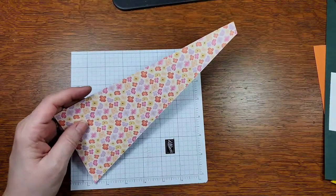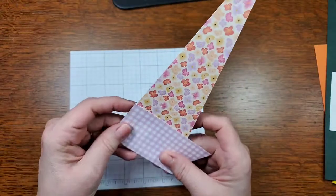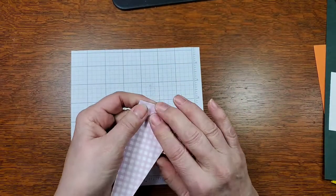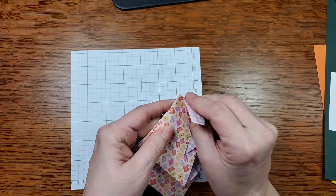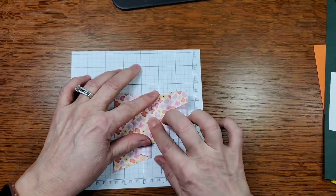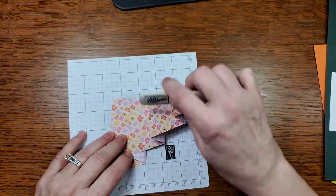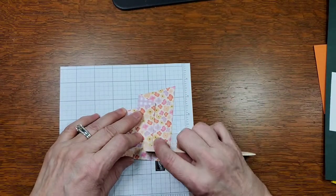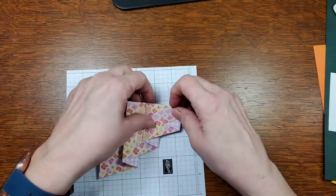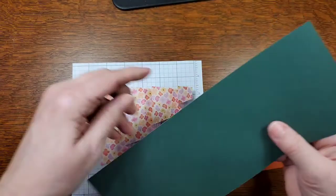So what we're going to do with this piece is fold it — we want a valley, then a mountain, and a mountain, and a valley, and a mountain. That is your drapery fold. It took me a couple of times doing this before I got it right. One reason was I started out with a directional piece of designer series paper and my drapery was going the opposite way of what I actually wanted it to do. I'm going to show you one of those cards tonight because I went ahead and made a card out of it.